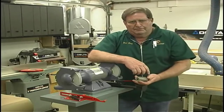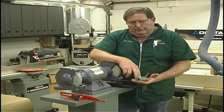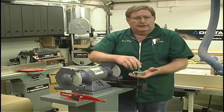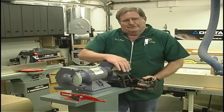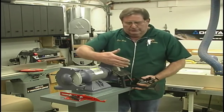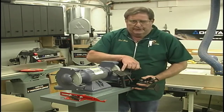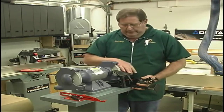I'd like to do a little wrap-up on my feelings on these jigs. This is the Ellsworth jig — it produces a single grind on a single tool, and that's not all bad, that's what it was meant to do. It's a fine tool. This is the Wolverine jig with the Vari-Grind attachment. I also have a table there, which I like. I've altered it — I've cut a notch in it so I can get the table closer to the wheel so I'm not left out in the open on some of my little grinds.